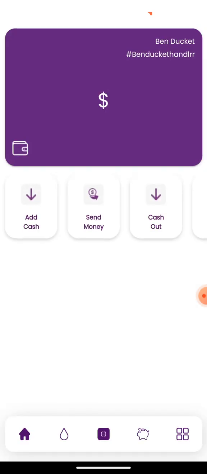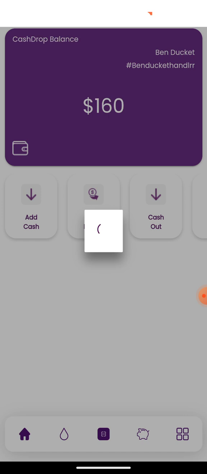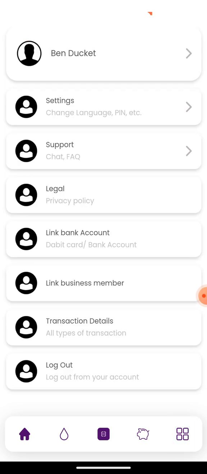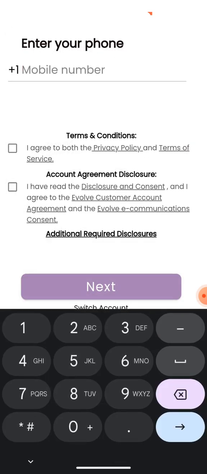Okay, back to home. Now $20 is sent, so obviously it has $160, and yeah, that's pretty much. Now I'll go here and log out. So this guy has $160 plus it has added how much? $160 and $20, so $180 there. Anyway, let me go to the Norwich, and I will log in Norwich.